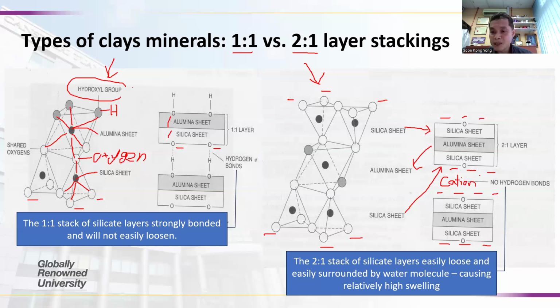So these cations may be 2 plus charge, or maybe 3 plus charge, because this one serves as an intermediate. When you have 2 plus charge, it neutralizes the charge on top as well as the bottom that allows these two clay particles to come together. So what does it mean? Let's not forget, this cation is also possibly a nutrient.